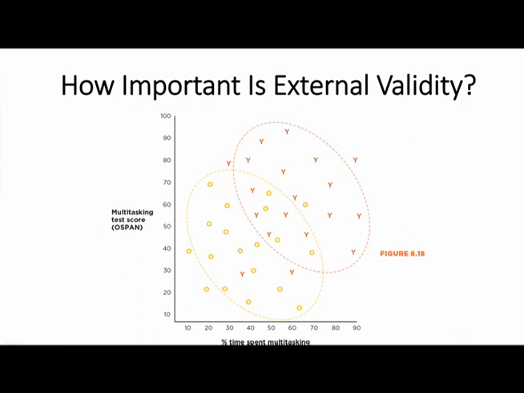All right, so if we want to look at how important is external validity. From what we've talked about already in terms of external validity, we know that we care very, very deeply about how we've obtained our sample. If you're looking at a paper and they're not using a random sample, and there isn't a good reason why they're not using a random sample, you should pretty much immediately reject the association that you're looking at. You should know that if it's not using a random sampling technique, our external validity is probably really poor.